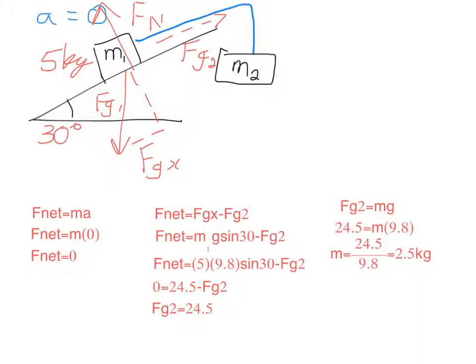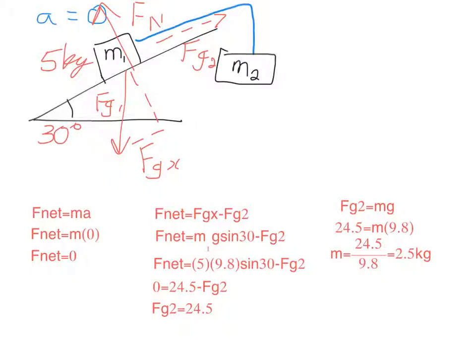So really what I'm doing here is I'm figuring out what FGX is. If I know the mass and gravity and the angle, I can figure that out. If I know the mass of the second one, I can figure that out over here. And then I can figure out what F net is. Using F net equals MA, I can figure out what the acceleration is, because I know the F net, and the mass just happens to be the addition of these two together, the total mass. That's a relatively simple extension.